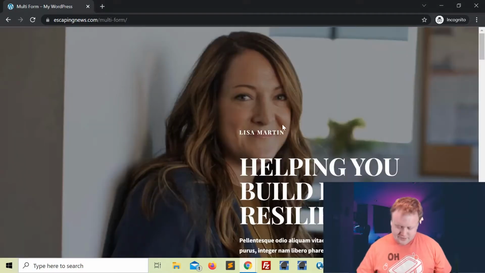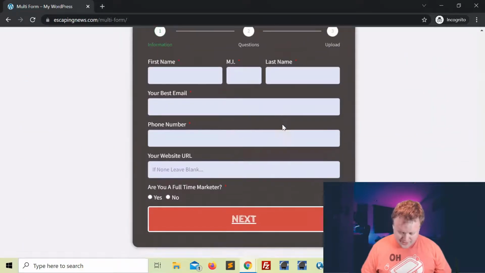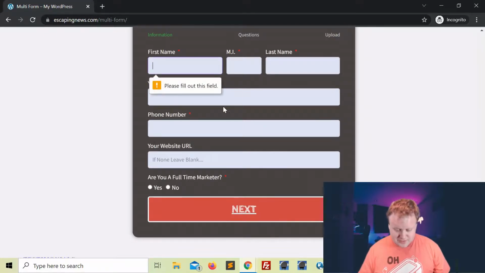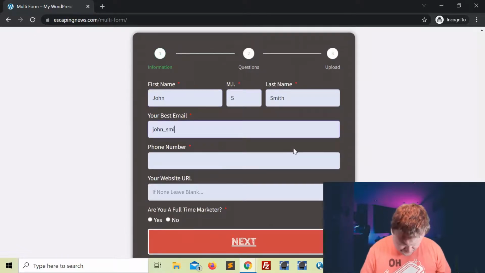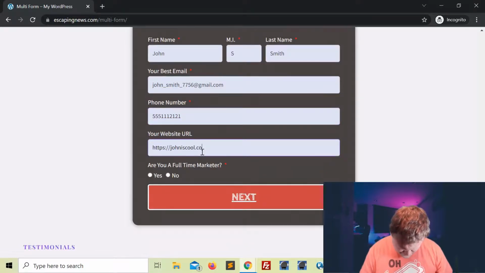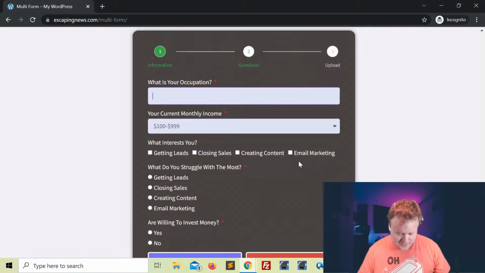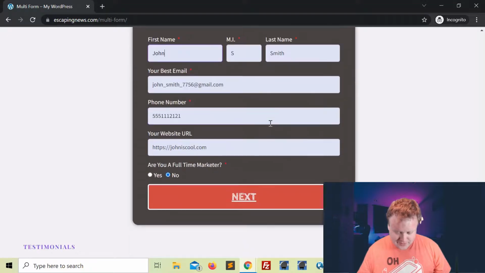Alright, so here's the live version. This is the page. So I'm going to scroll down to where our form is, and as you can see, there it is. And first of all, I'm going to check to make sure that the required fields are working. So I'm going to try to click next. It says please fill the form out. So I'm going to go ahead and fill this form out. Okay, now we're complete with step one. So I'm going to click next, and I'm going to fill this stuff out. Okay, now that that's filled out, I'm going to double check the previous button so everything's good there.